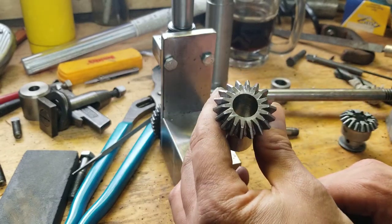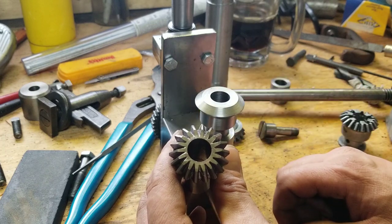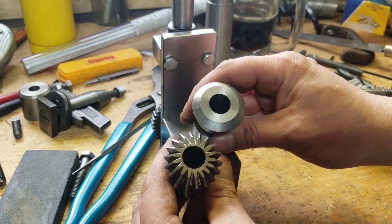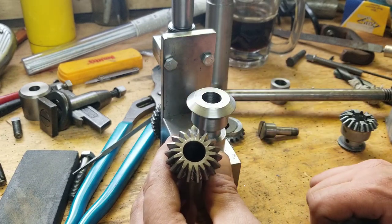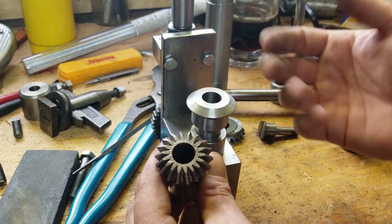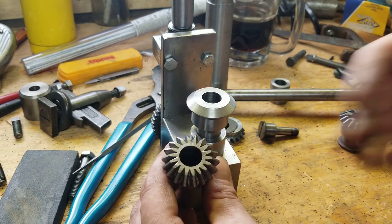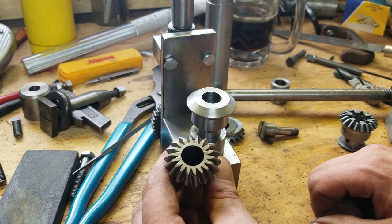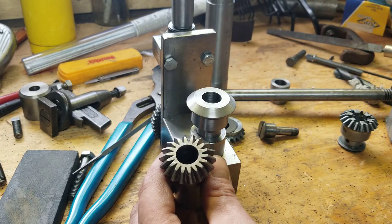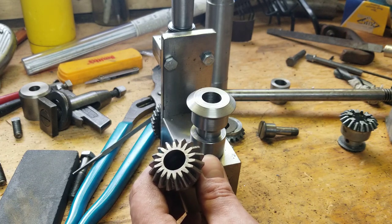I still got one more to go yet. And it's pretty much the same deal. It's going to end up looking like that. So at least now I know what I'm doing. Well, not technically. There's two ways of doing things. There's the right way, and then there's my way.